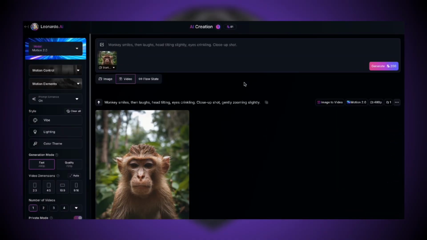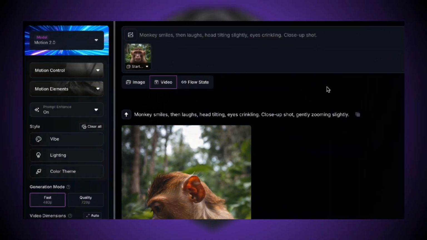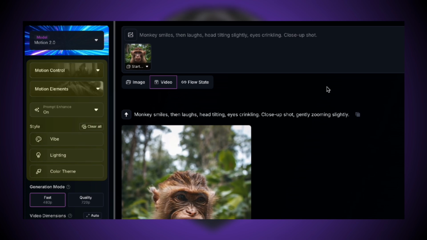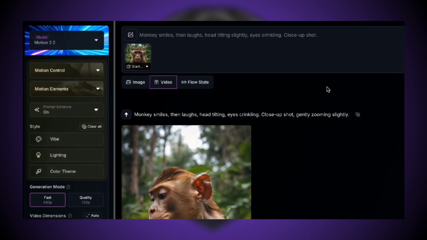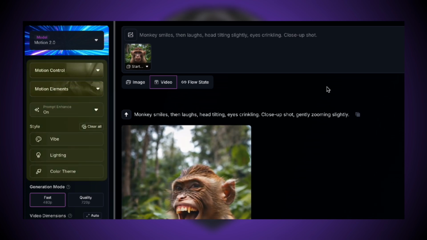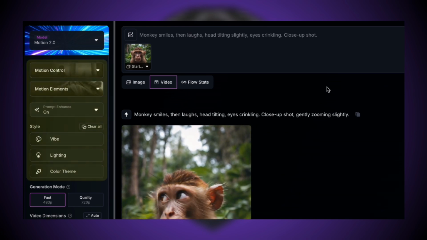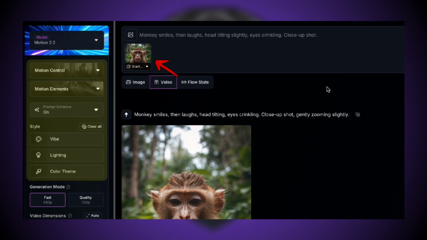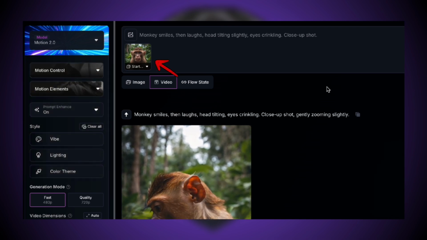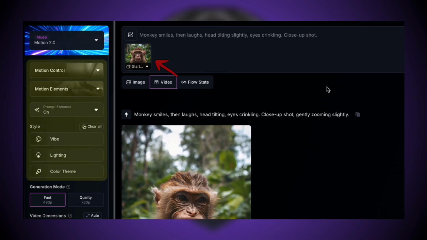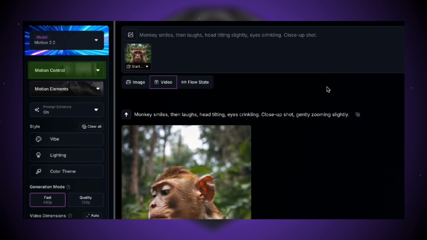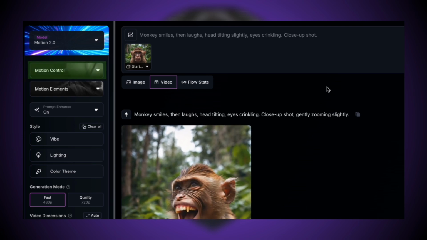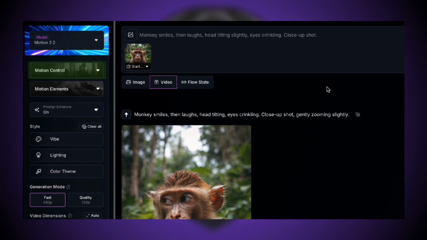Now let's quickly go through the more detailed settings we have available on the left side. As you can see, these are the same settings we also have available when we are generating videos based on text-to-video prompting. They all function in the same way and do the same things. However, because we already have an image with a distinct style and mood, there are some things we need to keep in mind now. The motion control feature works perfectly with an image selected, as we are giving the AI a clear starting frame from where to begin the camera movement.